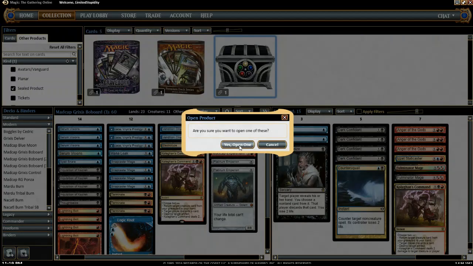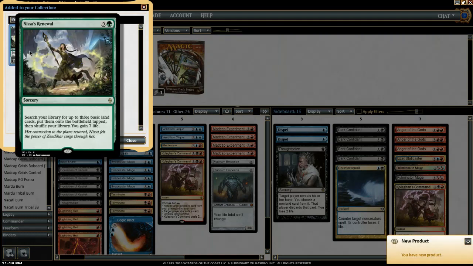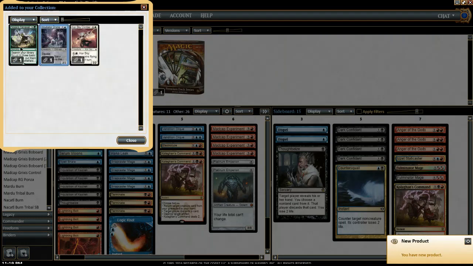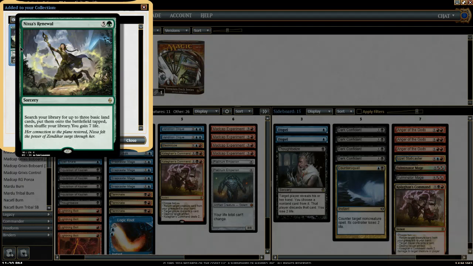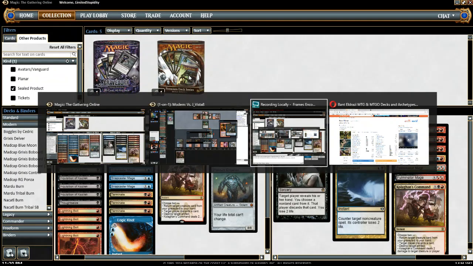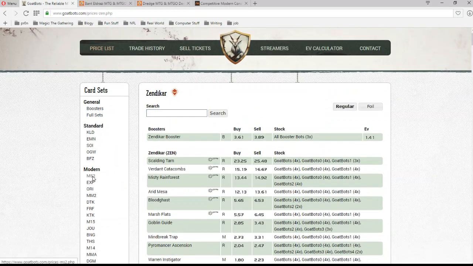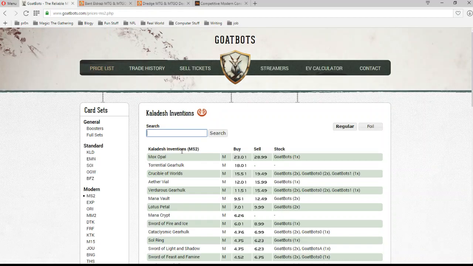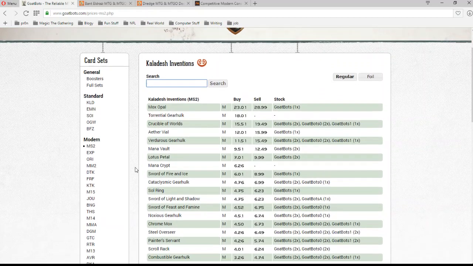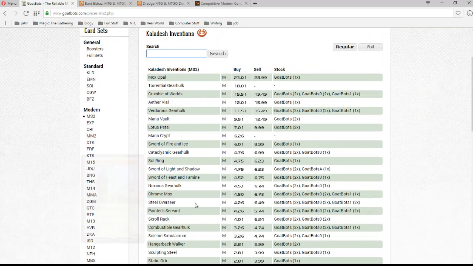Let's just open, I don't know, an Ulamog. This is Renewal. I think I actually even have 4 of those already because I thought the card's kind of sweet. So that's that. We got our Painter's Servant. Let me see what that's worth. Goatbots is an excellent bot. They've got very good prices on pretty much everything. Painter's Servant. Okay, I'll buy it for 4 1/4 tickets.